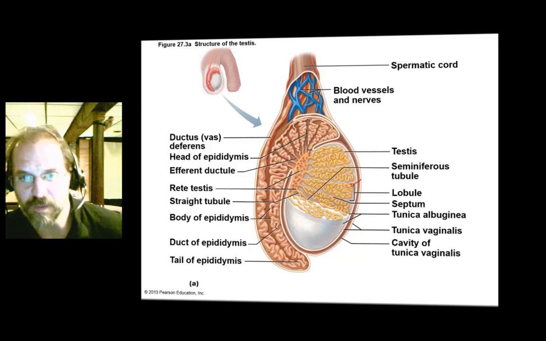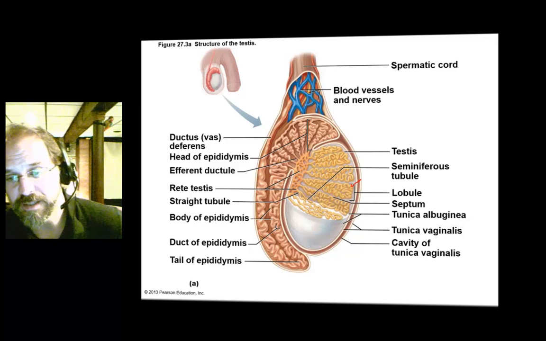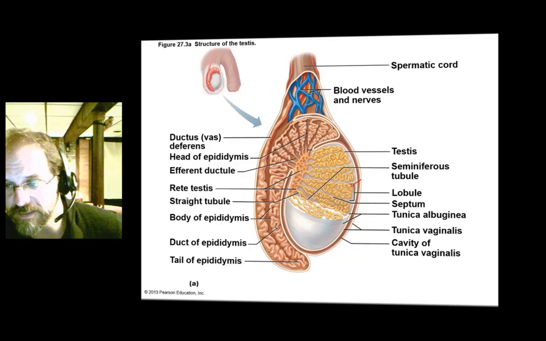And as I mentioned before, the scrotal sac isn't really shown here, but once you come in through the scrotal sac and you get through the cremaster muscle, then you encounter these two layers, which are the tunica vaginalis layers. There's a parietal and a visceral layer, and then you're on the tunica albuginea of the testis itself. And as I mentioned, the tunica vaginalis is actually derived from the parietal peritoneum.